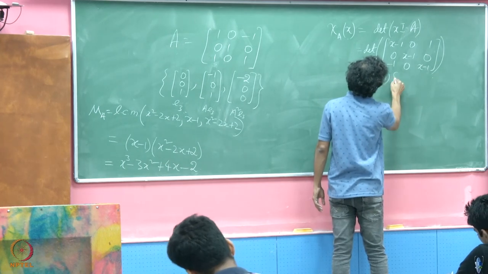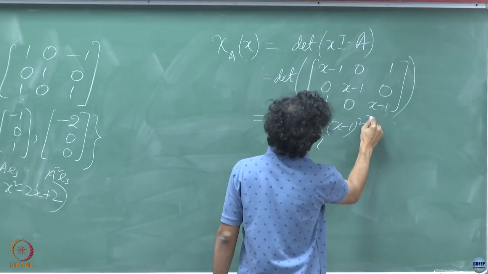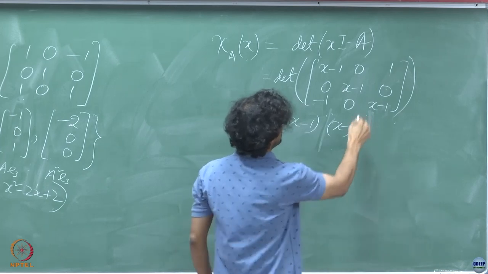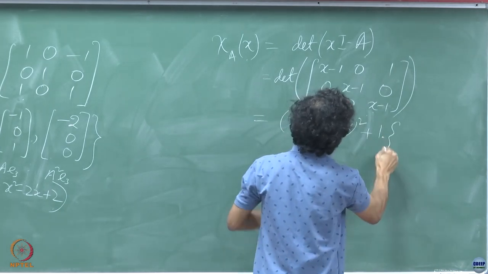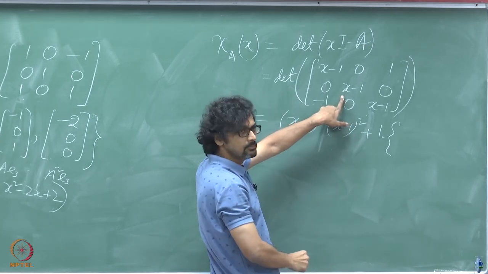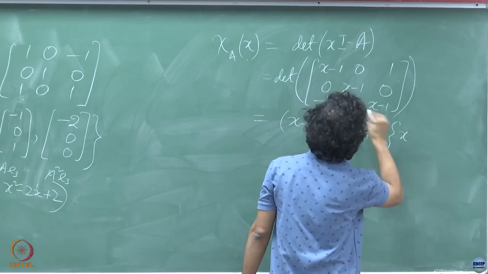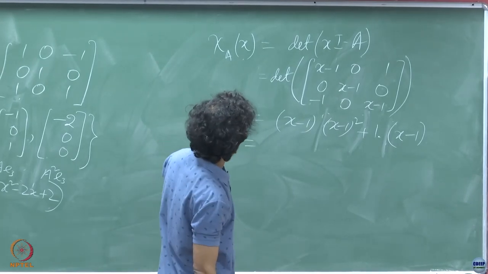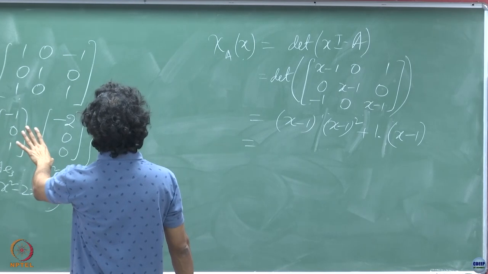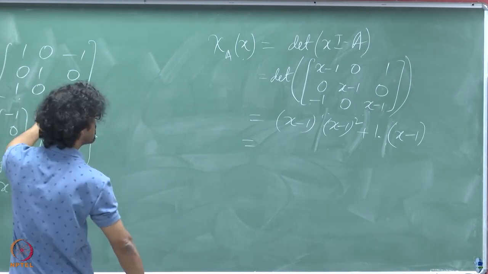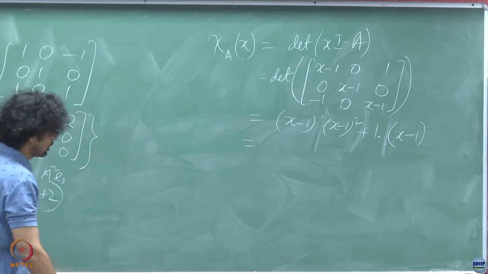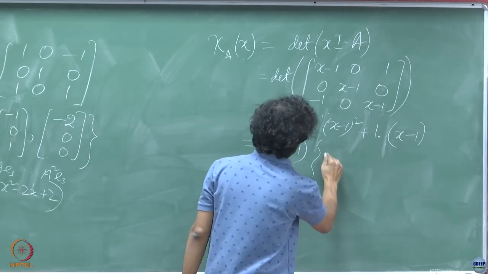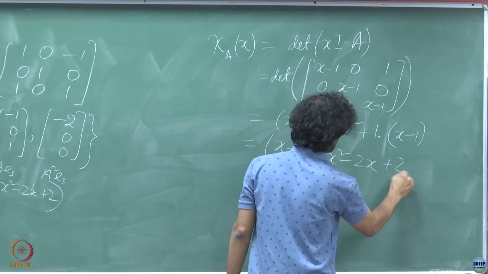It's x minus 1 times (x minus 1) whole squared and nothing else. So let's get rid of this bracket then. Plus 1 times 0 minus, or minus, so it's plus, x minus 1. So again, I can get rid of this. What is this going to turn out to be? Sorry, have I missed something? Just a minute. Is it coming out to be the same polynomial? Yeah, because you can take x minus 1 common. Yeah, because there's a plus sign. Okay, my bad. So this is just x squared minus 2x plus 2.